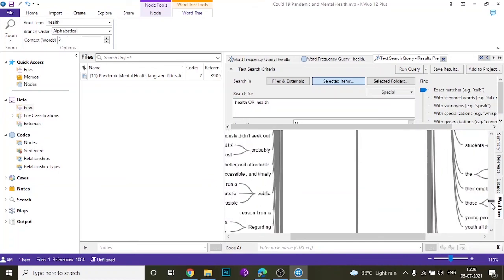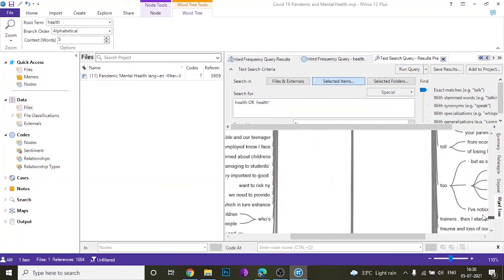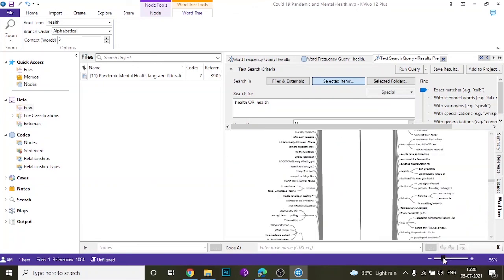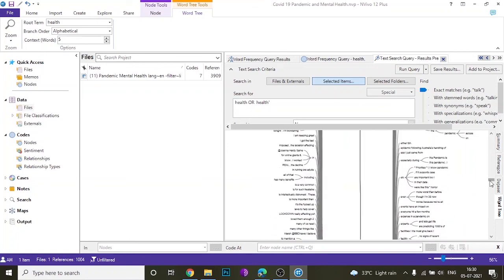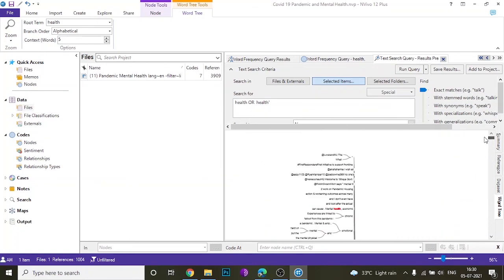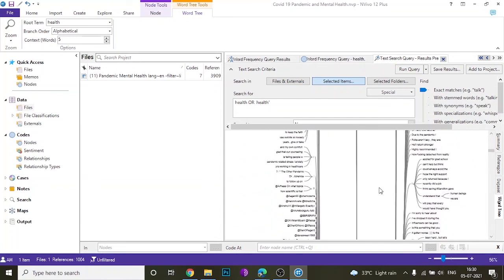So this is called a word tree, and how the word health has percolated in the discussion. This is what discourse analysis looks like, a physical manifestation of the discourse analysis, showing how you're using the word health here.